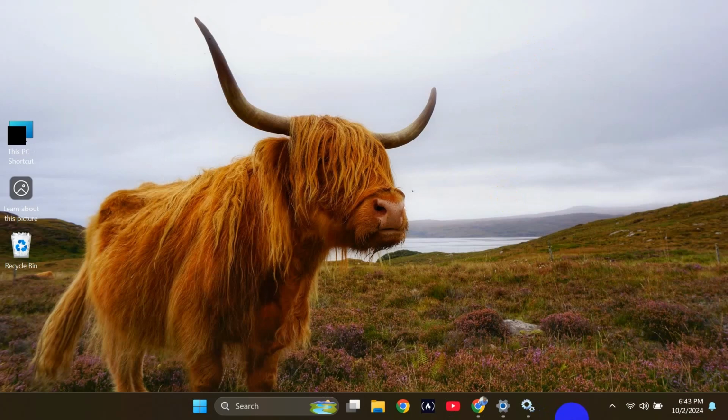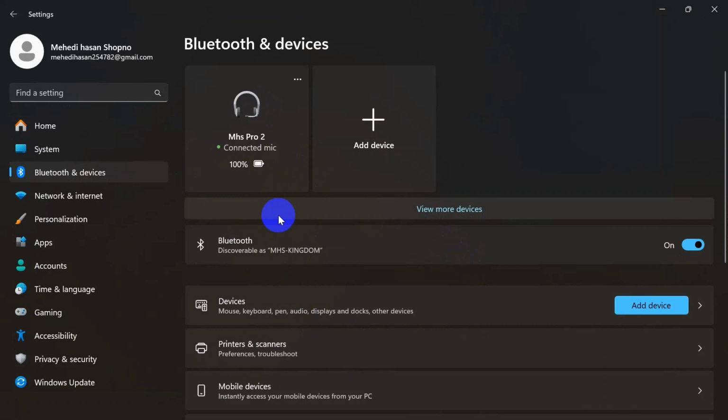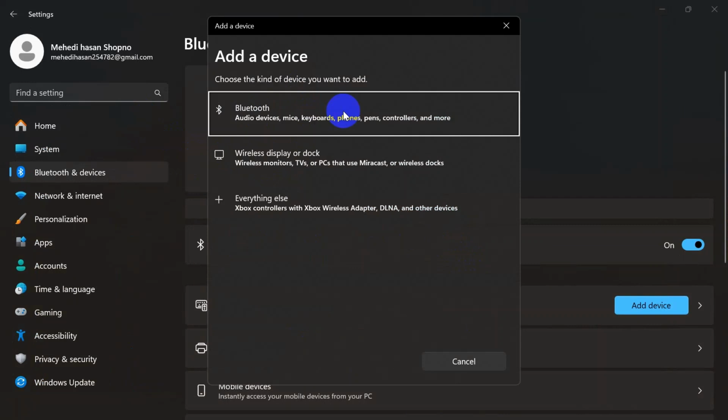If it's not solved yet, then come over to the start icon, go to the power button and restart your device. Sometimes refreshing your PC will solve your problem. But if it's not solved yet, then you just need to change the device and try to add a new device to connect, and I hope this problem will be solved.